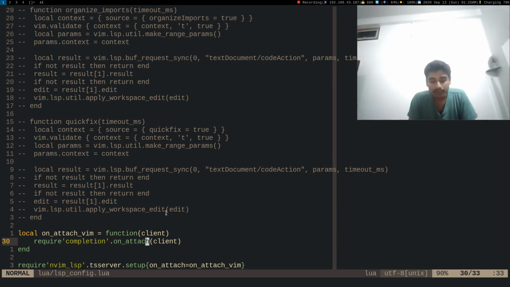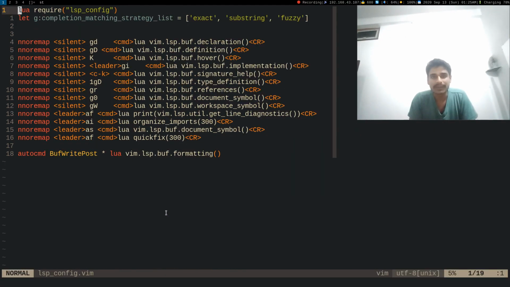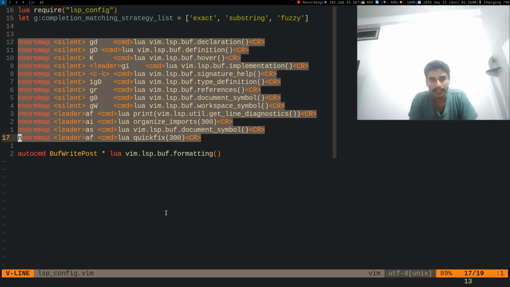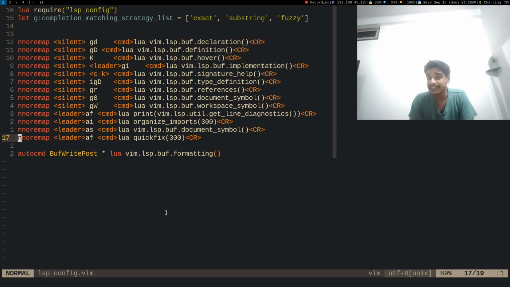Now also in lsp config.vim, we need some sort of key bindings. So the key bindings we need to have are all these key bindings. Okay, so all these key bindings are like go to definition, declaration, implementation, type definition, reference, all those things. So these are all in there. That is the best thing we have.